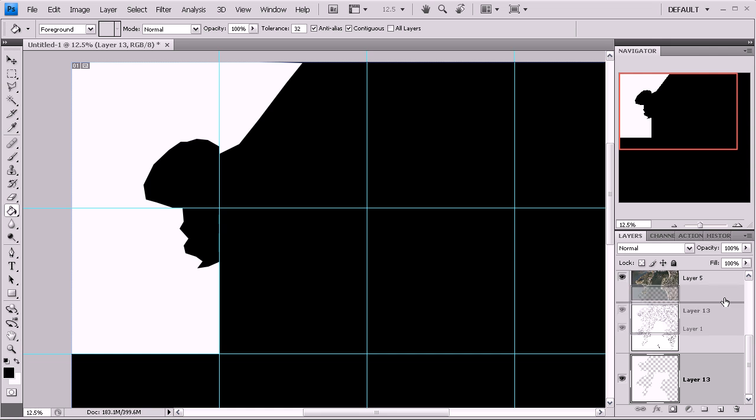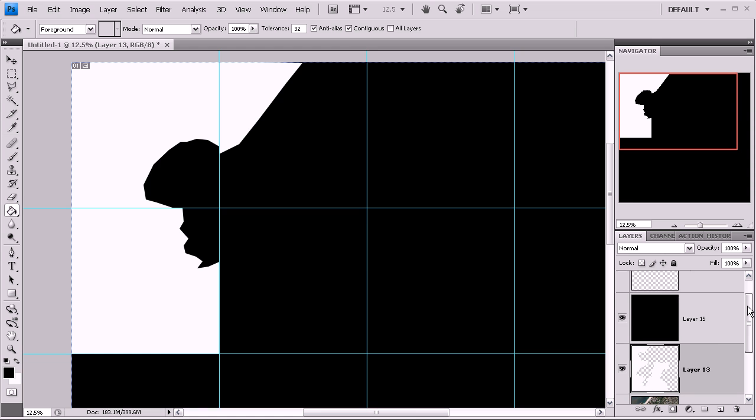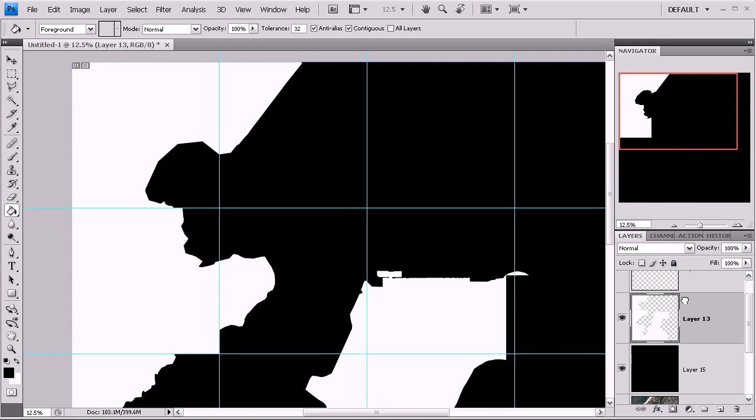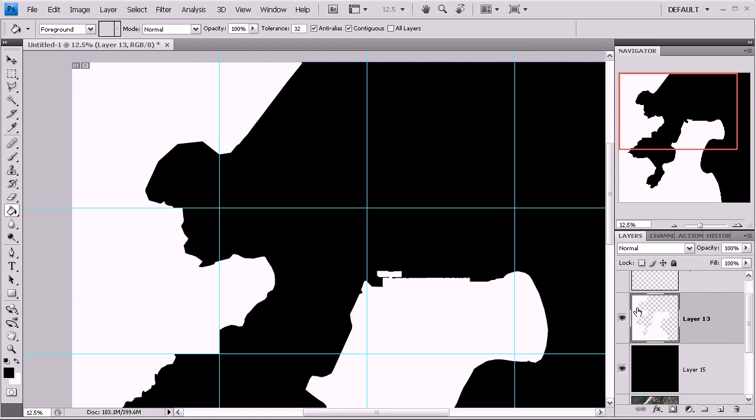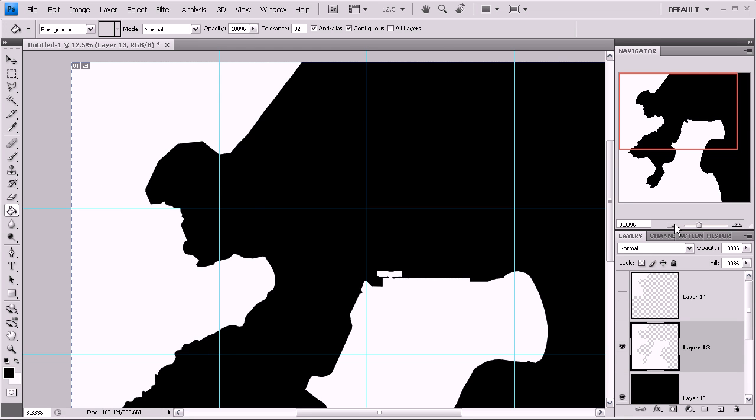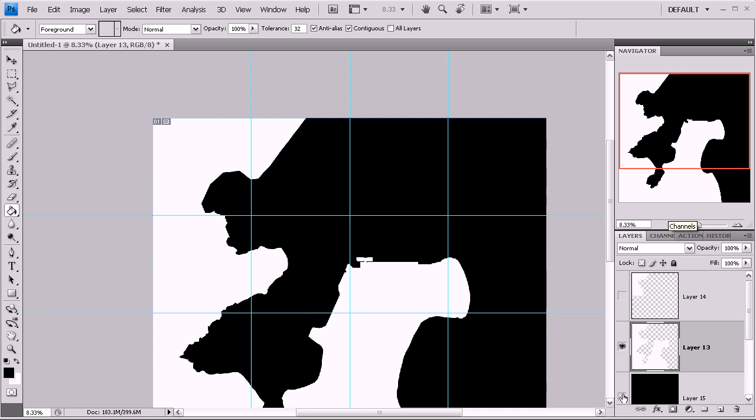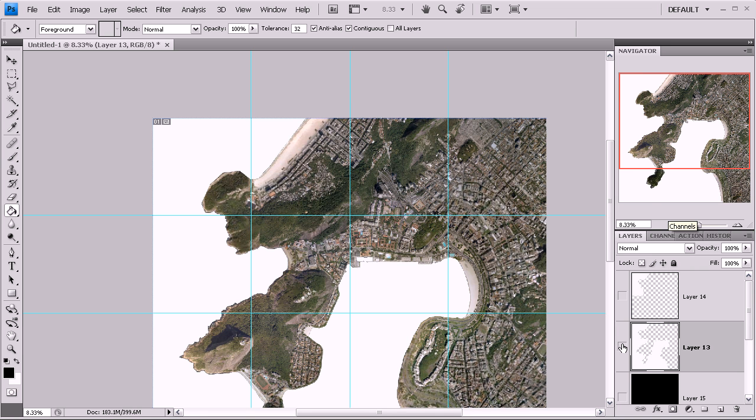Now, the completed version I have just here below that I'll pull up so we can see how that looks. And you'll see that the rest of the site is completed in slightly more detail than I was doing in the example. So here, if I turn that off, you'll see that the entire ocean has been selected.